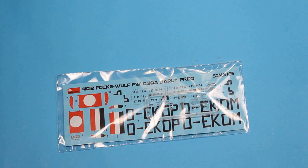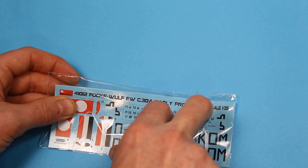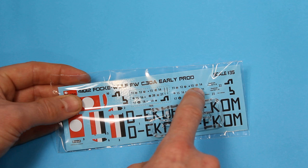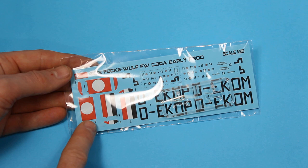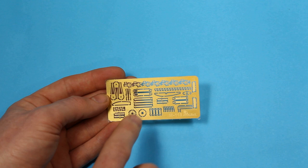Looking inside the box, we've got very good packaging. In here we've got the clear parts and the decals. There are two instrument panels because it's a two-seater, so you've got the dials twice. The decals are by DecoGraph printed in Ukraine. You've also got the red areas for the tail, the swastika in the middle, and the lettering down the side. We've also got the photo etch with some belts and a few other small parts. Seatbelts are a major thing for me on aircraft so I do like it when they're included.